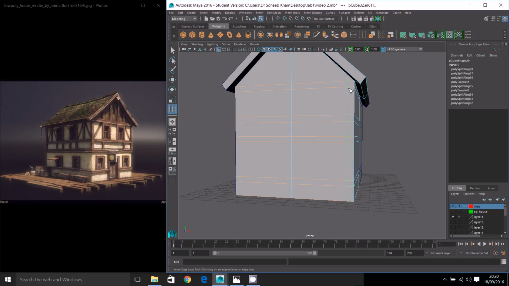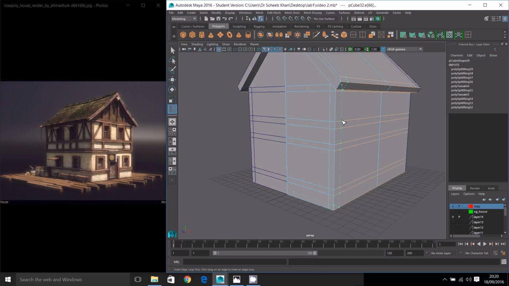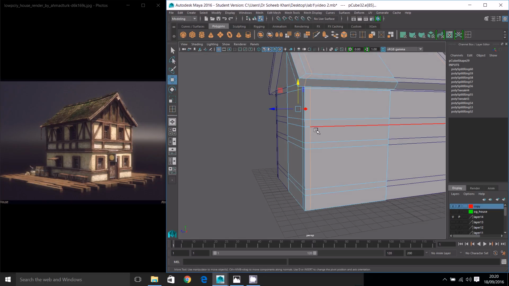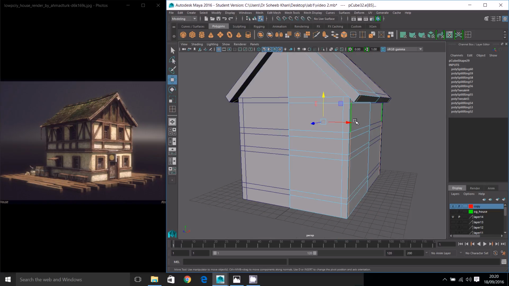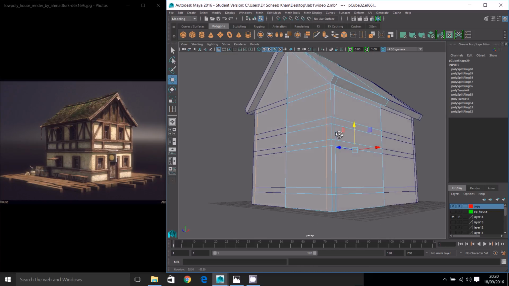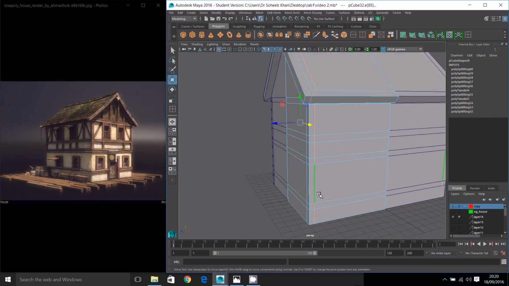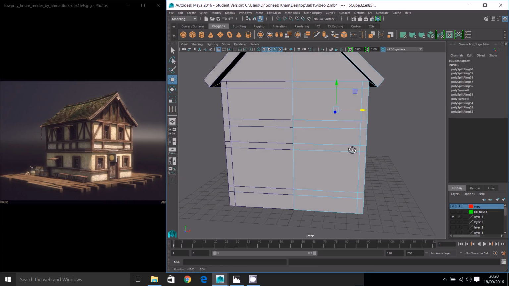I'm going to select this from this side, and this one for now is too wide, so I'm going to undo that, Control Z, and put one in there. This is just roughly in the right area, so we'll go around and adjust that. Before I do the extruding, I'm going to tidy that up. I'll use the move tool just to move things around and get it a bit closer to the way I want it to be. Like I said in the beginning, this is not precision based, so it's quite rough.